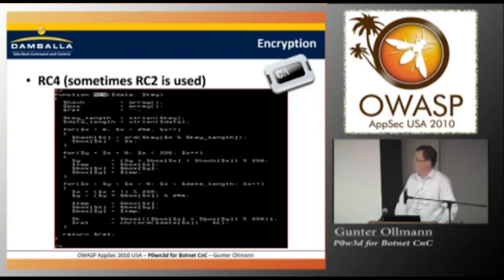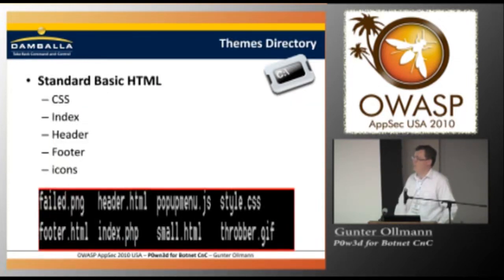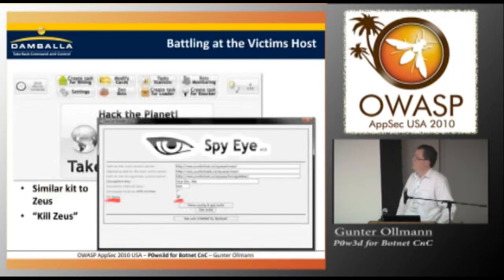Something a little bit about the RC4 encryption. If you want to check their coding style, you'll actually see a couple of bugs in there. They have a themes directory, so a lot of the content also allows for hosting of phishing sites, so you can have themes for the phishing attacks. Now, an interesting one that cropped up this year is SpyEye. This is a competitor to Zeus. One of the interesting functions that they have is this thing I've underlined here, the kill Zeus. So if you're running SpyEye and its management console, and you create the malware and it infects a machine that's already infected with Zeus, it will automatically uninstall and delete Zeus off that machine.